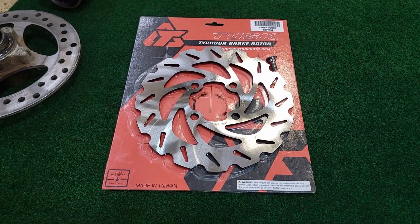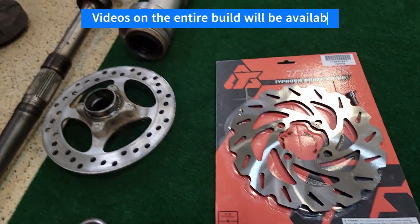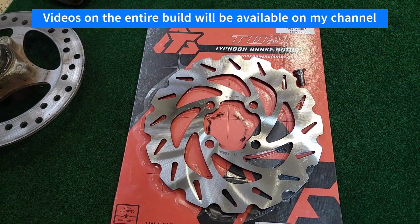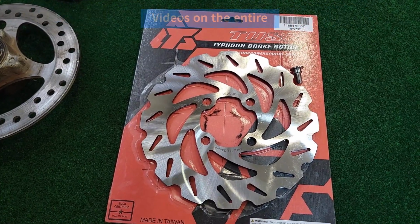So here I'm going to install this Tusk rear brake rotor on my Yamaha Raptor, and you can see it in comparison to the original equipment. Looks like a pretty nice upgrade. These typically cost anywhere from about $35 up to about $60 depending upon brand, etc.